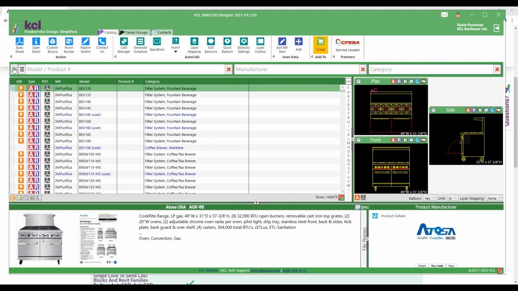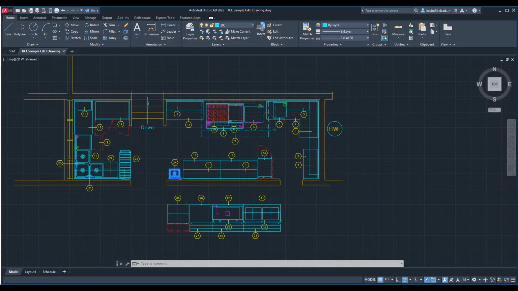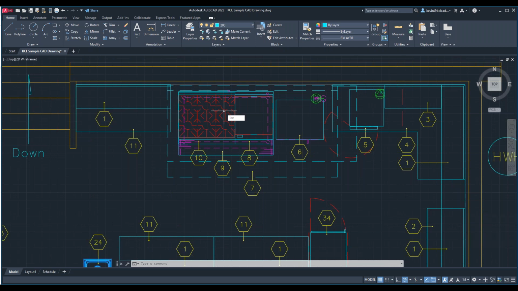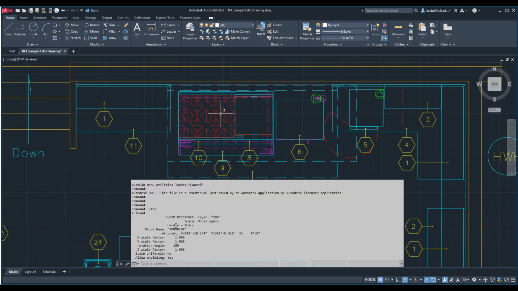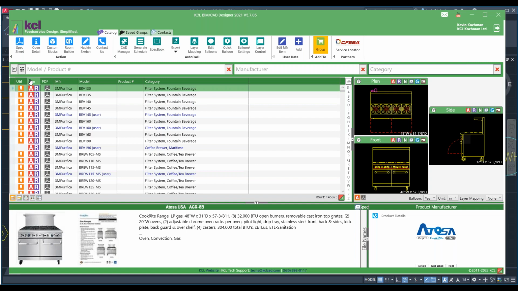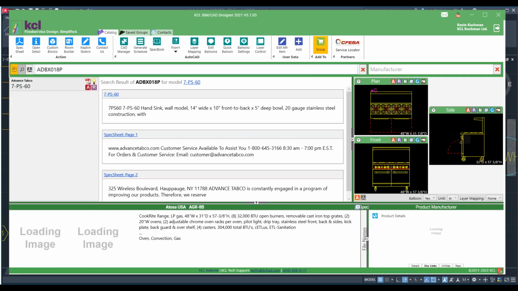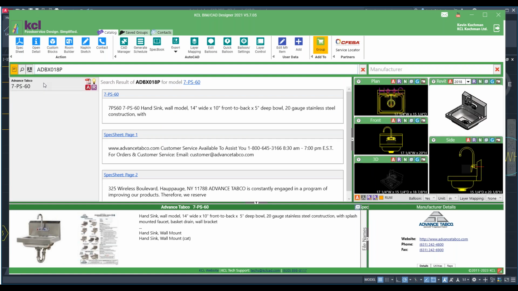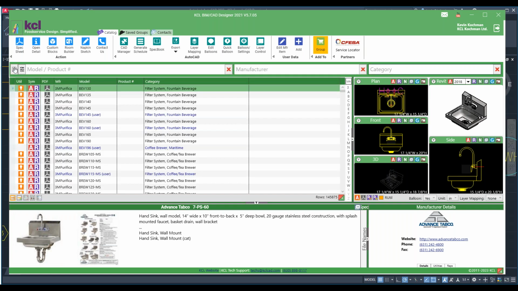For those that are using AutoCAD, every once in a while this comes up where they have a drawing, maybe it doesn't have the balloons, and if you click on a block, we can get the name. I'm going to use the list command, and here it says ADBX018P. What does that block represent? I can go back to the full text search, paste in a block name, and we'll return to you what block was used for a manufacturer. Again, a little bit of help there. Maybe use that once in a while.